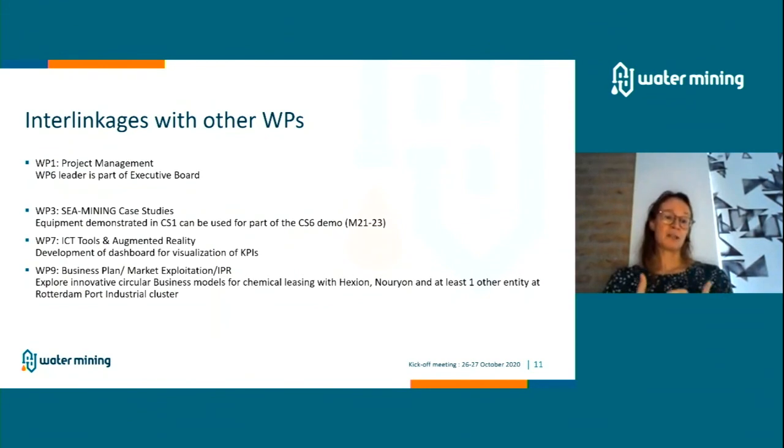And then I think very importantly, coming back to the concept of chemical leasing, within work package 9, we would like to explore what a business model for this chemical leasing could look like. If we bring back sodium chloride to Nouryon, and they in turn again make caustic and chlorine out of it, what would this look like if we make a business model around this? And we would like to explore this, of course, first of all with Nouryon, who are also part of this water mining project, but also with one of the other entities, either within the chlorine cluster or within the Rotterdam industrial cluster.